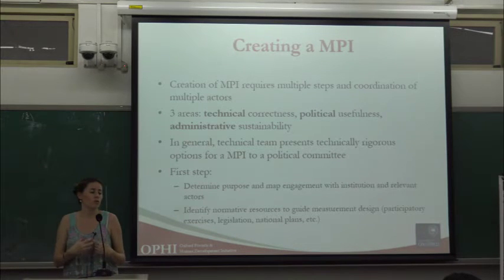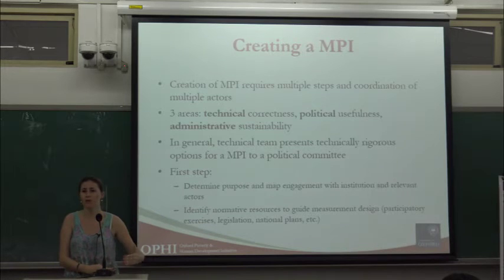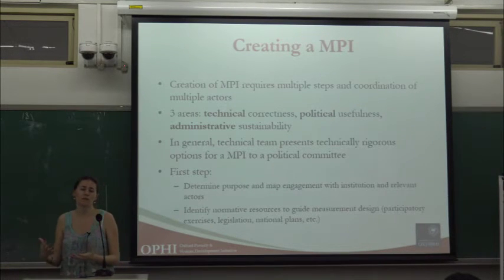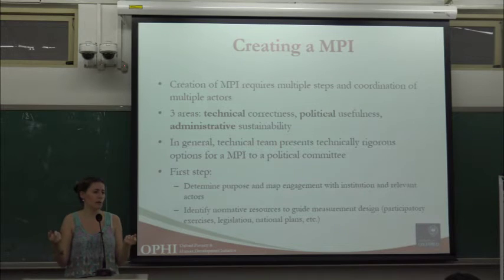And similarly, the first thing that you have to do is look for the normative basis for all the other decisions. For example, is there a constitution that is already mentioning which are the dimensions or the indicators, like in the case of Mexico? Is there a national plan? Is there legislation that already says, for example, that schooling is mandatory for all school-age children or for primary school? Is there already a law that says that children should not be working until the age of 18? So there, you should take all of those elements and you can use them to make these normative decisions.